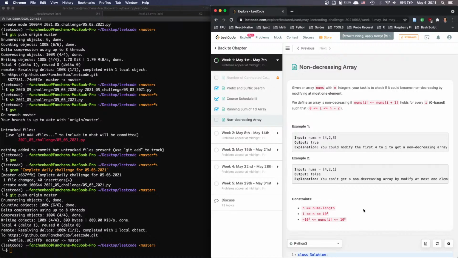If it's possible to have only one, then we shall only pop once. If we pop once and then pop another time, that means they do not follow the trend going up.